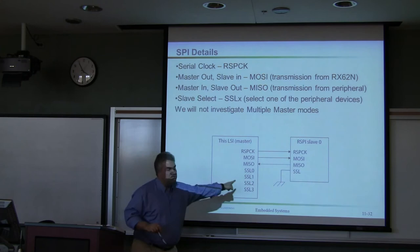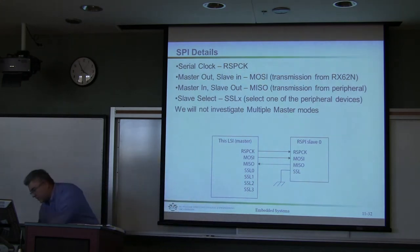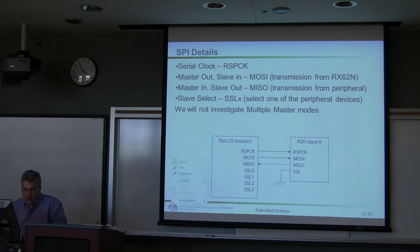And often what you see in this situation, let's see if I can draw this up here with my little pen, often what you see is, to make life easy, they'll just connect this wire like this so that the protocol is the same when you're trying to communicate with the master. And this is again on the RX62N chip and some other type of slave device.